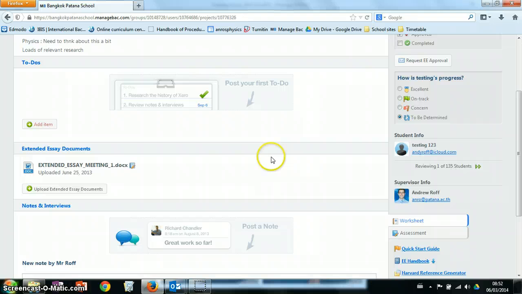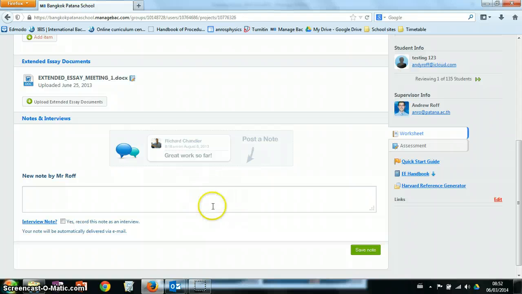Now, the screen offers lots of functionality. You can add to-dos for students. When you see the work that they're doing, you can make tasks for them and suggest they do particular bits of research or experiments or reading. There's also an area by which you upload any documents relevant. That can be any sort of document, be it a web page, be it a PDF, be it a record of a meeting, all of that sort of stuff. I'm going to talk in a minute about minimum feedback that we'd like to ensure all students get, and I'd like that feedback to be uploaded to this area here, please.